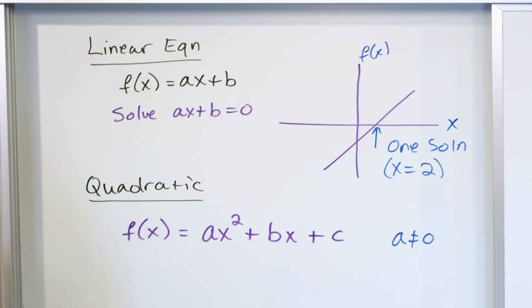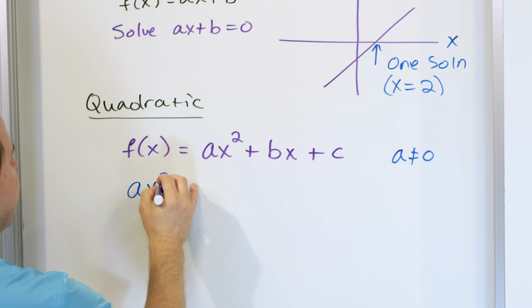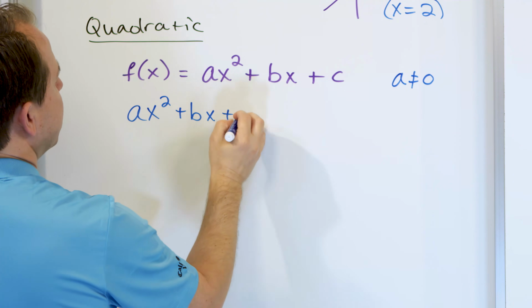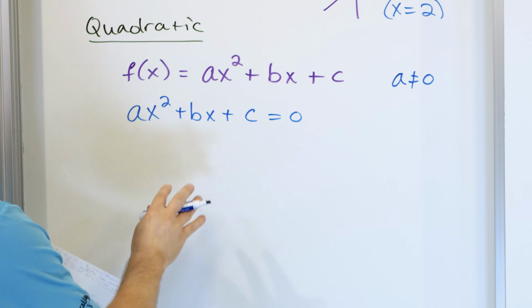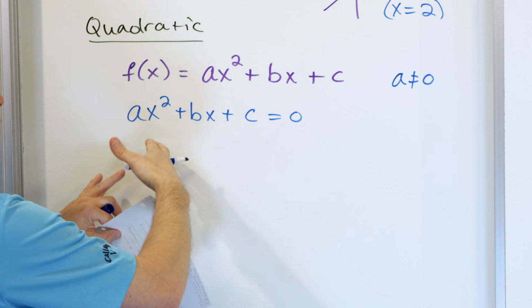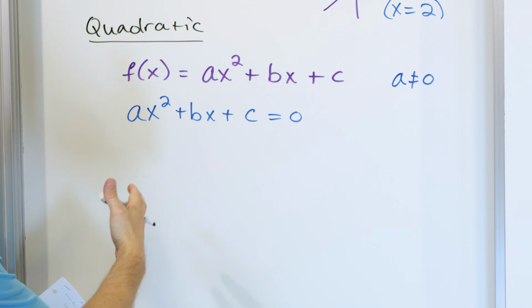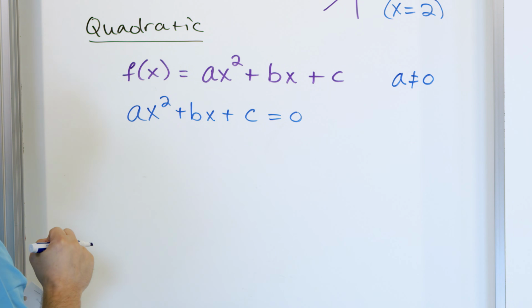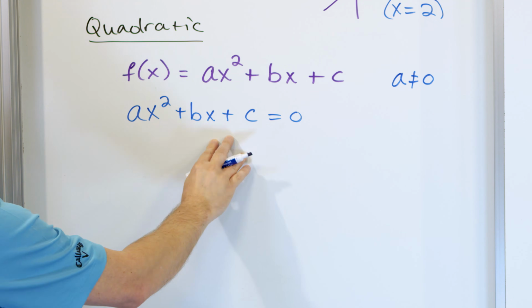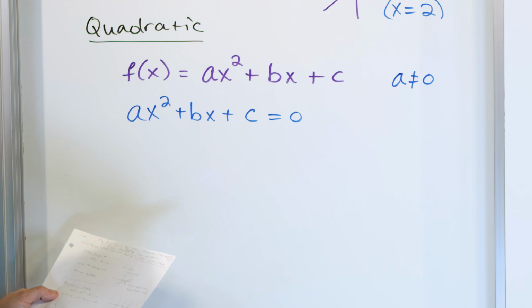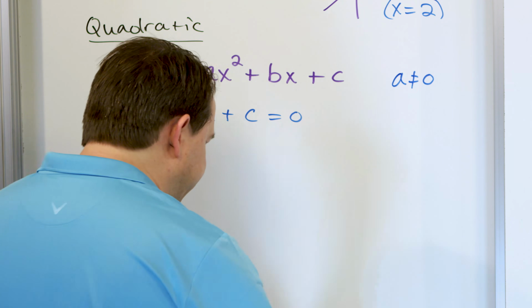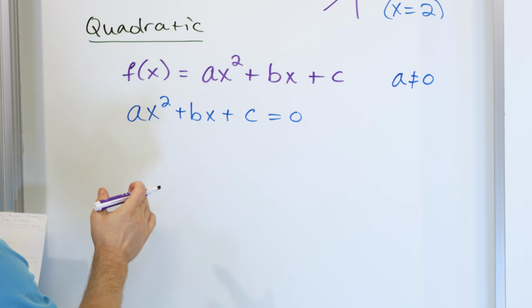So in order to find the roots of the quadratic equation, how many crossing points you have, what you do is you take this quadratic equation you have, ax squared plus bx plus c, and you set it equal to 0. Then you factor it, or you could do completing the square like we've been doing. We will be doing completing the square to solve this. We'll also be using the quadratic formula to find out the values of x that satisfy this equation. And then the main idea is, what do the values of that equation actually represent?